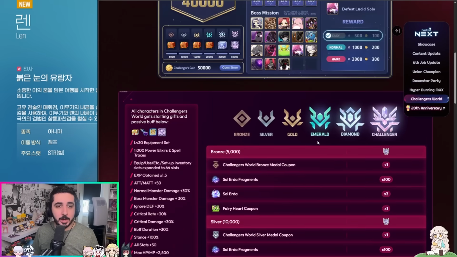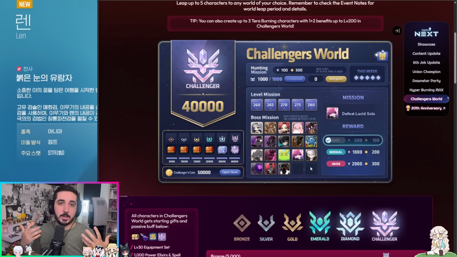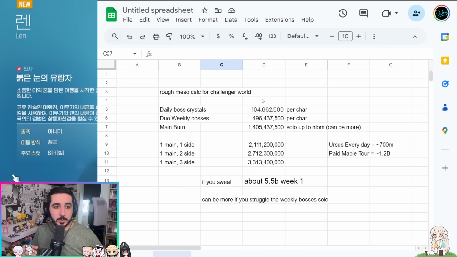But getting to that point, obviously you could do a lot of it through dailies, right? Dailies is going to give you fragments and power, but we're probably going to want to get some mesos as well. So this is what I made. I made this spreadsheet that has rough meso calculations for daily bossing and weekly bossing, especially for week 1. I calculated that you can get around 5 billion mesos, maybe even more, within the first week of playing the game.